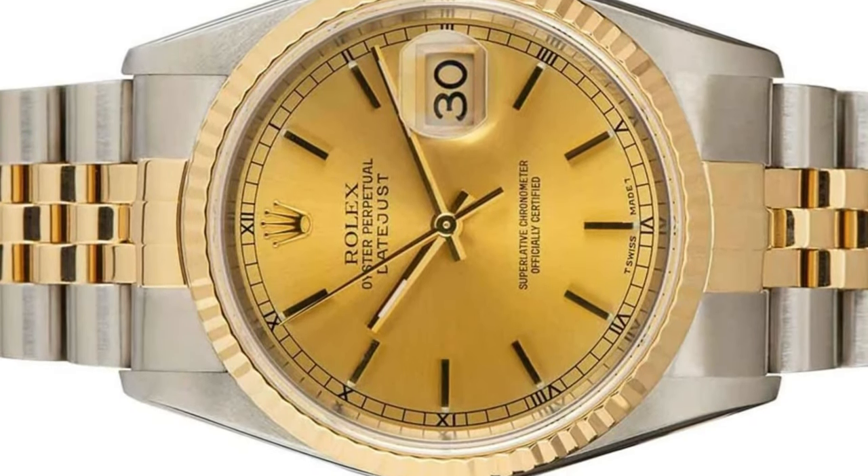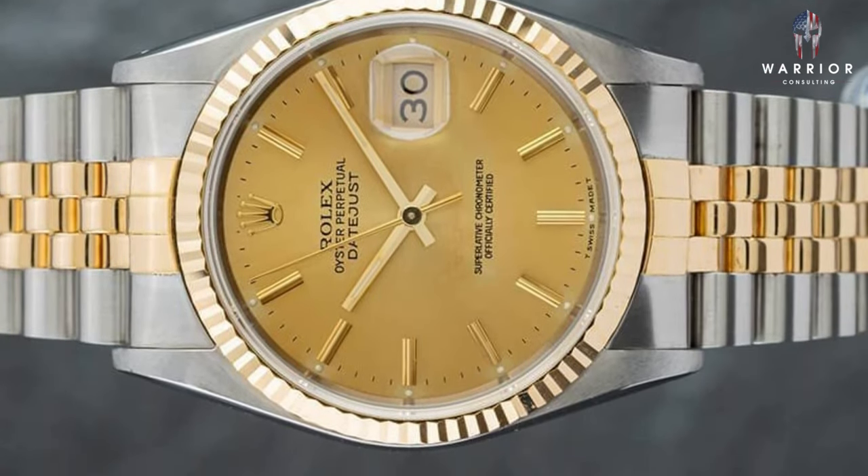Number five, I decided to put a Rolex in here. Truth be told, there are less expensive variations of the Rolex that we're not going to cover on this show. The Rolex Datejust 16233 is an older Datejust. In my opinion — not only from wearing them, they're a little small for me, but also from selling a lot of them — for the price point, they are the best entry-level, biggest-value Rolex timepiece you can get. There's a 1503 which you can get for half the price, but I don't believe it has the same value or wrist presence, which is why I use the 16233 as the fifth example.